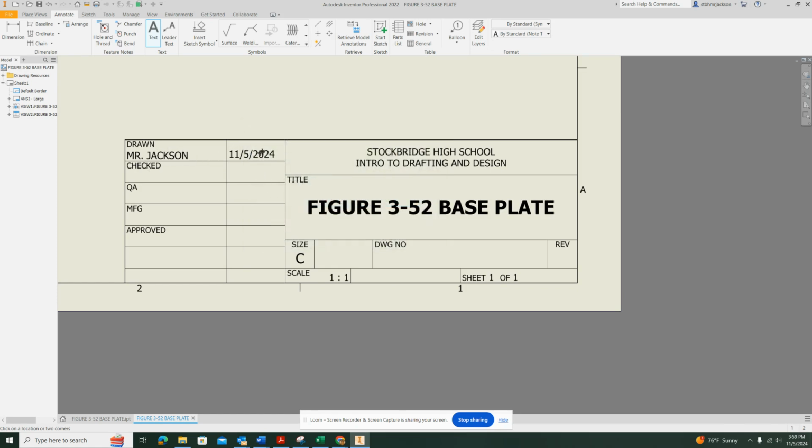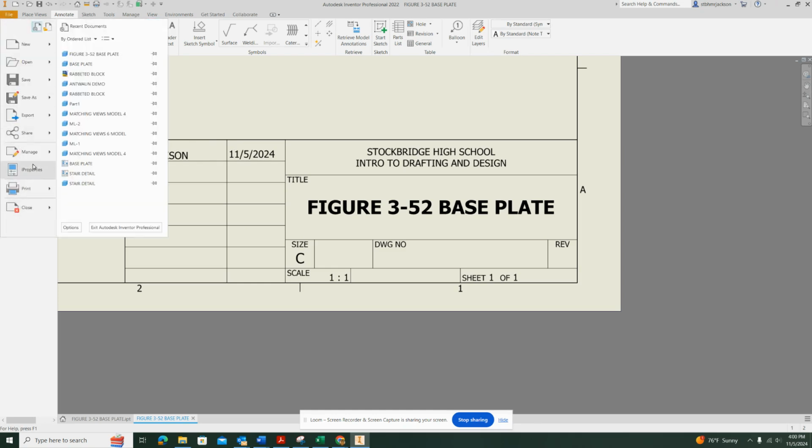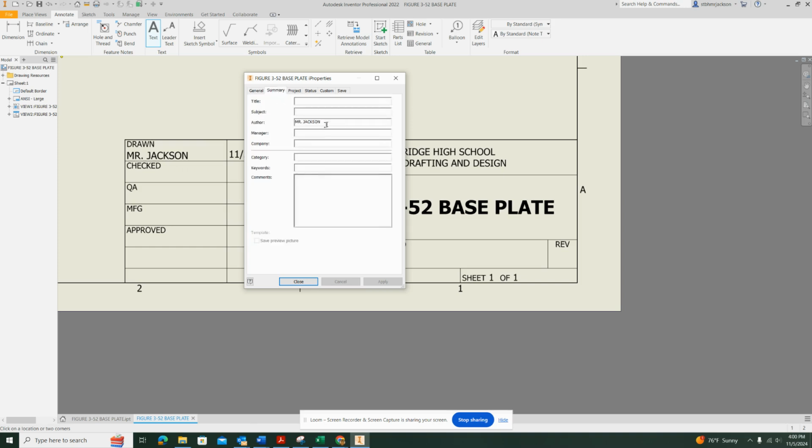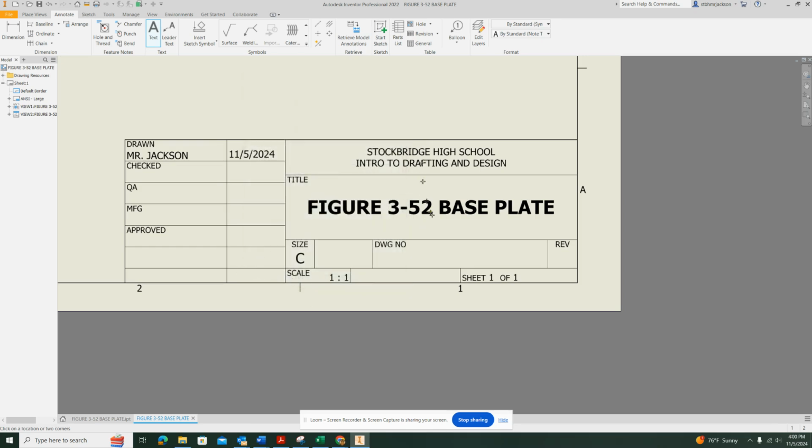All right, as far as your name, some of you haven't really figured out how to change that yet. So if you go to File, go to Properties, then go to the Summary tab, you can change your name. So it'll be your student ID number. Change it there. Hit close and then that's it.